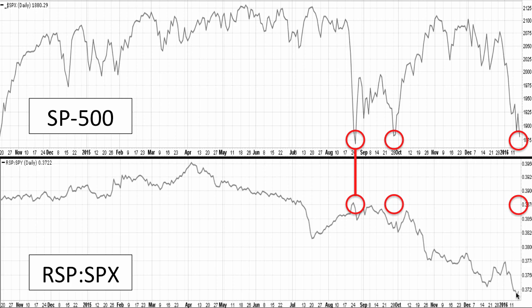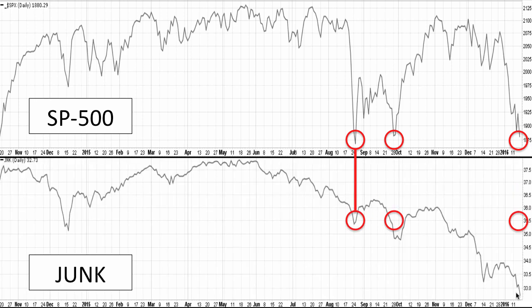And then what that means is, though the S&P is holding up, mid cap and small cap are not holding up. They are falling and breaking to new lows. And all things being equal, you don't want to see mid cap and small cap breaking down, but in fact, that's what they're doing now. So the larger stocks are holding up while the mid and the small ones are breaking down, and that's a negative. The next price chart I want to compare the S&P 500 to is junk bonds.